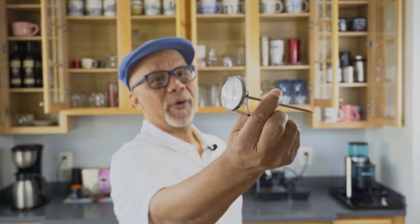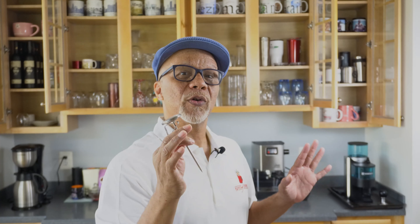We use the backflush system to help clean the espresso maker — got that from Whole Latte Love. Also, as we tried to get our frothing game up, we got one of these: a frothing thermometer that tells you exactly what temperature your steamed milk is at. We got the original burr grinder from Whole Latte Love in 2014, and we also got the Gaggia Classic from there as well.